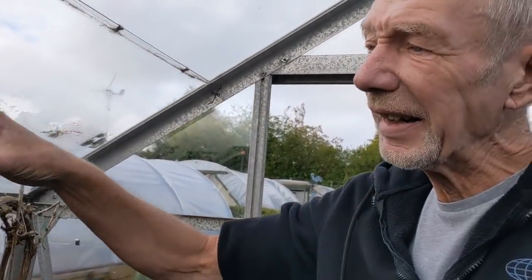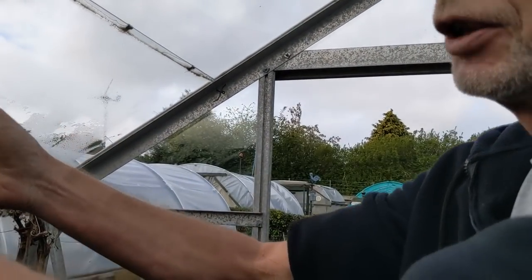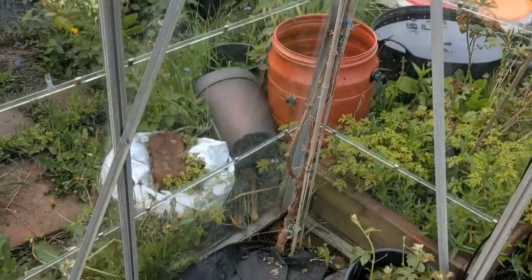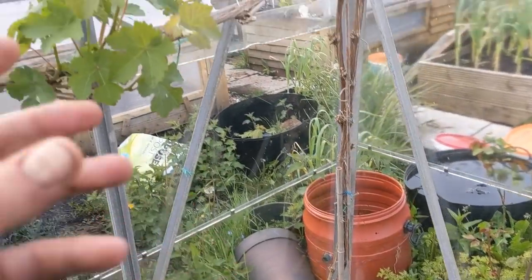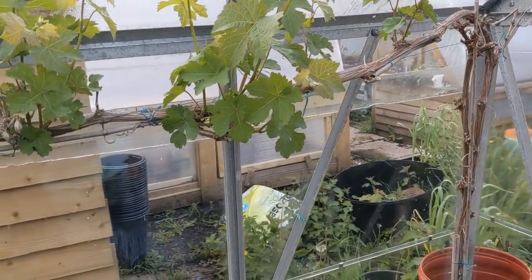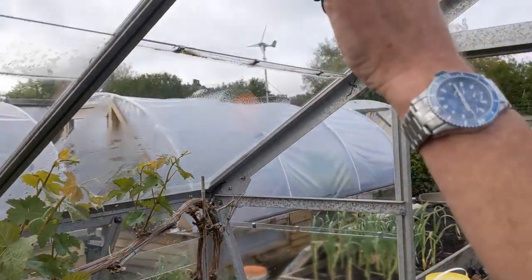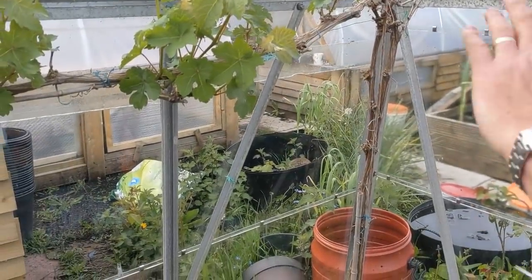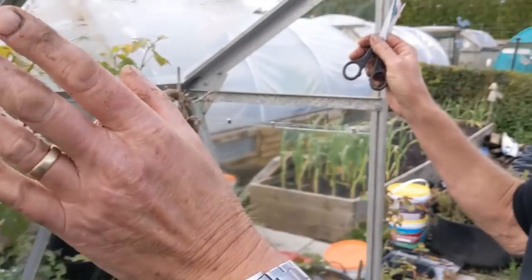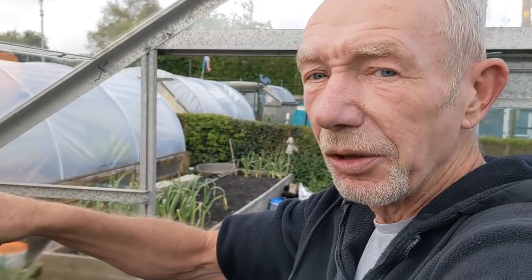So now it can get at these rather than all the surplus that we've reduced, and get you some grapes where you want them on these. And the feed coming up from the ground will be concentrated on those rather than trying to bush out, because naturally that's what they want to do, isn't it? Because if you didn't control this little leg coming out now, that would go and go and go, and it would be all over, and so would all the rest, and you would just have a mass of green. But once you've got your grapes on, the grapes need light as well, obviously, and they need the air circulation.